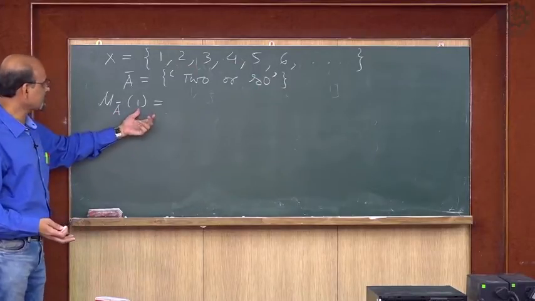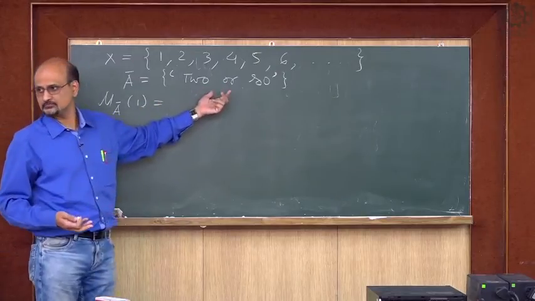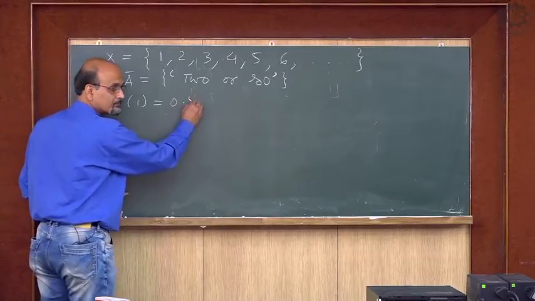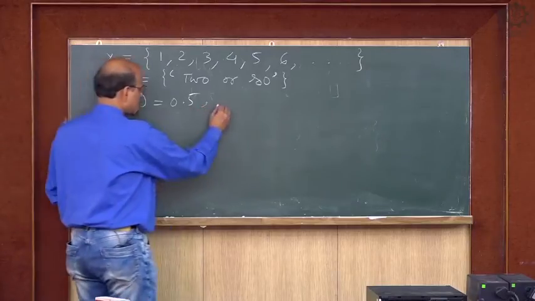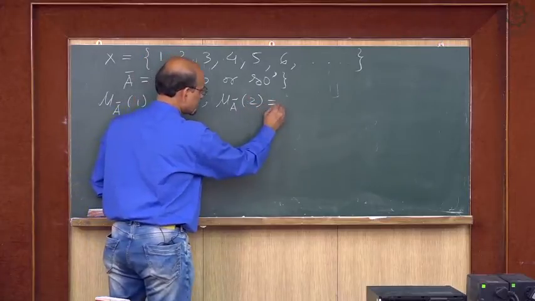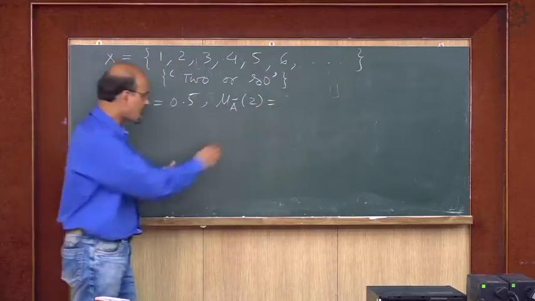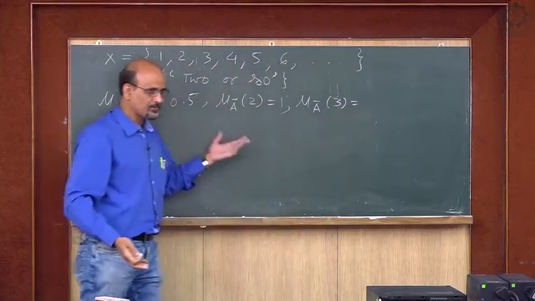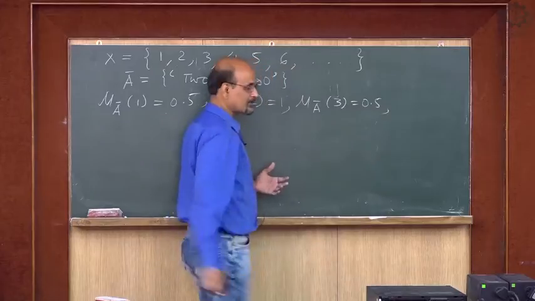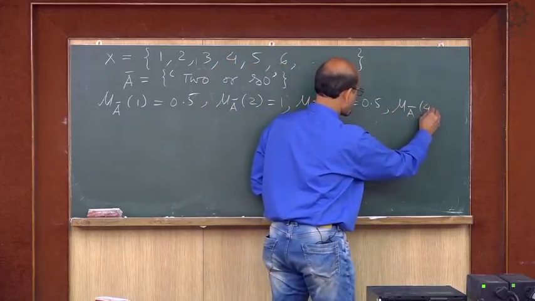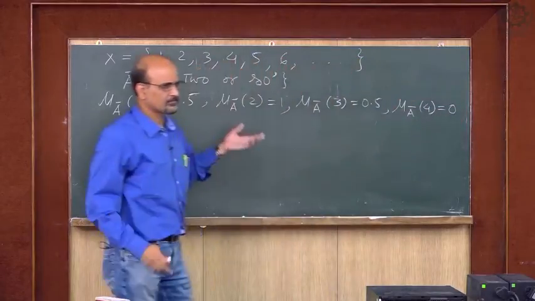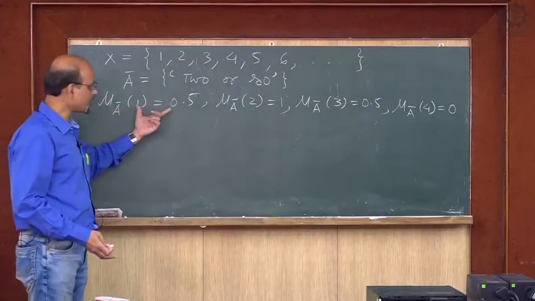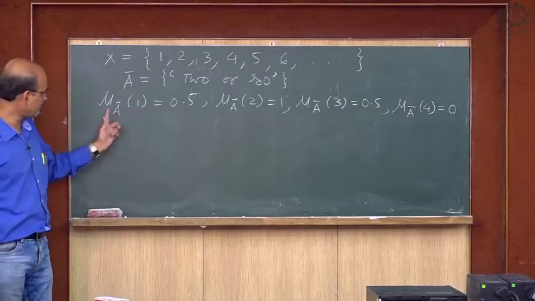I can have mu A bar 1 as maybe 0, if you are taking 2 as exactly 2, but it is written 2 or so. I can write, because it is fuzzy sense, mu A bar 1 as 0.5. Mu A bar 2, it is exactly 2, so what should be the membership value? 1. Mu A bar 3, again you can take 0, but it is fuzzy sense, I can take it as 0.5. Like that, mu A bar 4 should be 0. Then others also, mu A bar 5, 6 all will be 0. So, these are the membership grade or degree, or whatever you can say, membership value or degree.